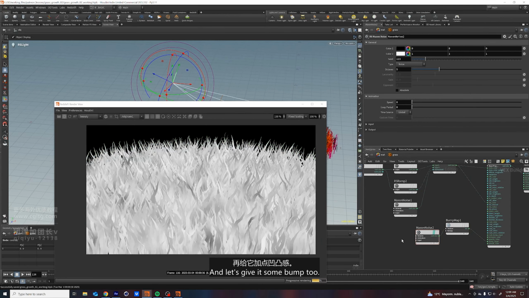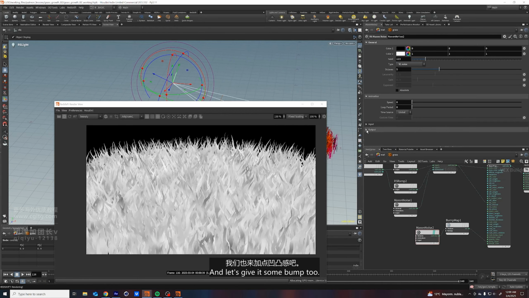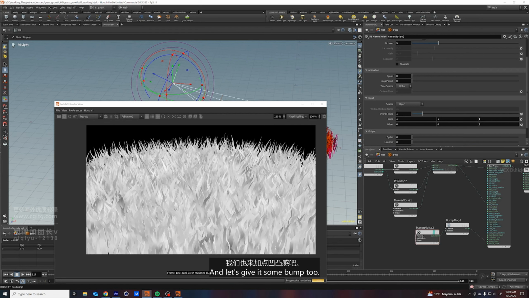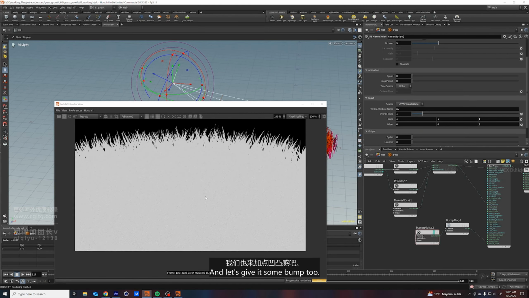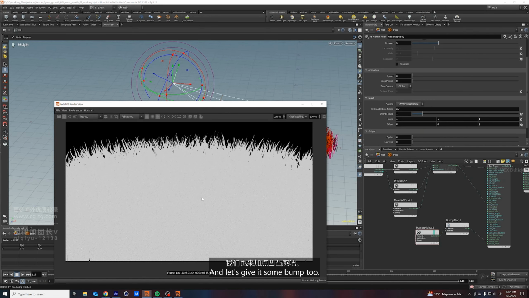So I don't really want that kind of bump. I want something that feels like, if you look really closely at a blade of grass, there are these thin, long, rib-like little lines that go vertically along a piece of grass. So let's do a VL noise, and let's come to the input output, and we want to change the source from object to UV. If the noise is really tiny, that will get it to stick to the object. So if the object is moving in the wind, the noise won't flow through it. It'll be stuck to it, which is really nice that we can do that.